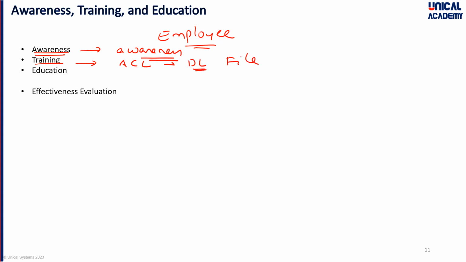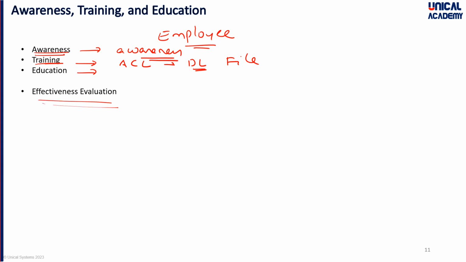The last slide. Every employee, when inducted, needs basic awareness to understand the do's and don'ts. A prerequisite security training conducted for employees is awareness. Training goes into a little more depth, teaching employees to perform their work tasks and to comply with security policies, which is essential. Maybe access controls, different distribution lists, file usage. That's training. Education is way beyond training, more detailed than training. Most of the time it goes beyond the requirements of the job. That is education.